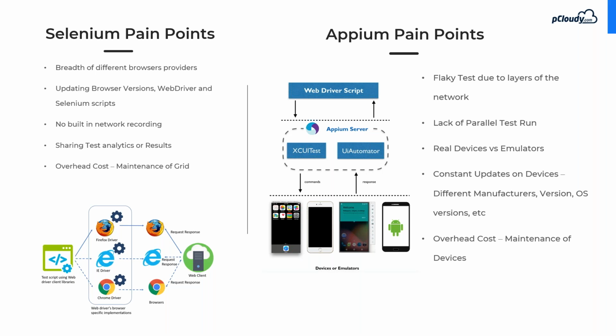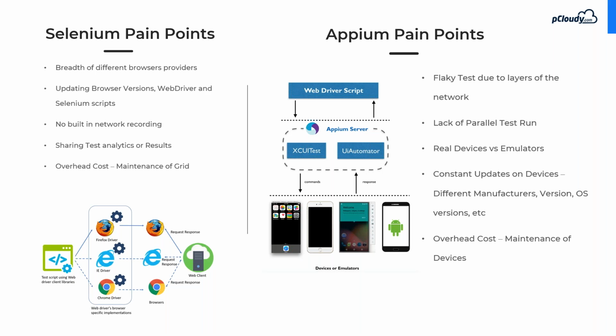And there's also a lack of parallel test runs, where you have to depend only on the physical device which is connected to your machine. So in order to run the same flow of test script on a number of devices, there is always a challenge of how to run these on different devices at the same time and achieve parallel execution. So there is definitely a lag there.